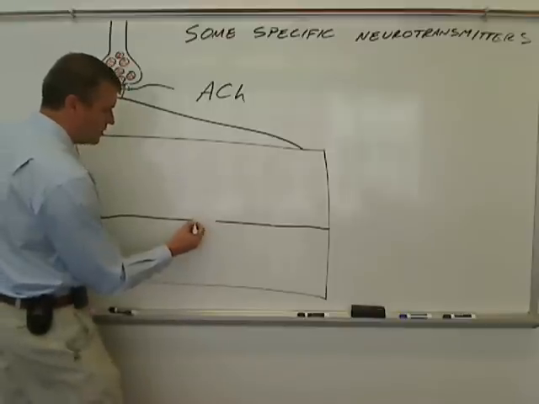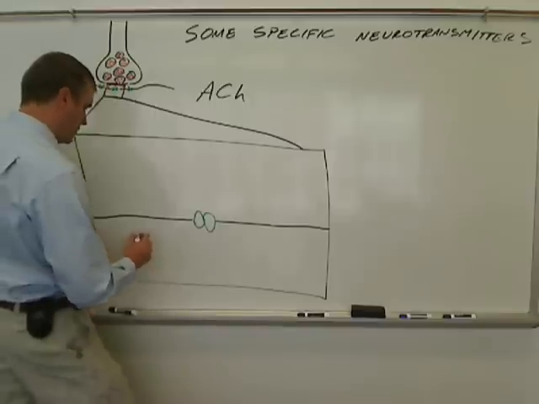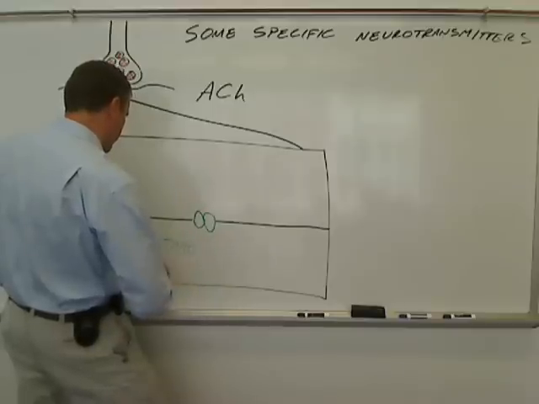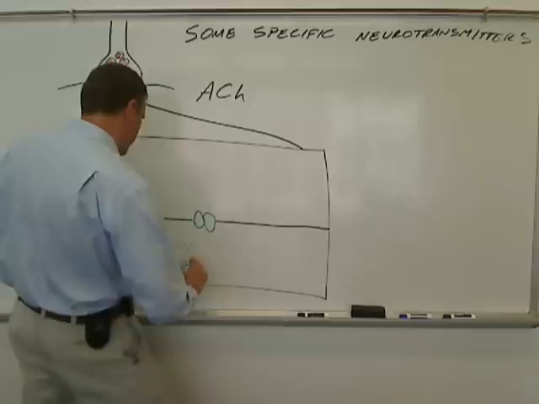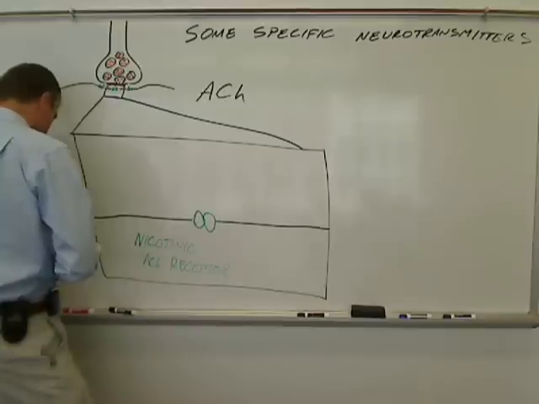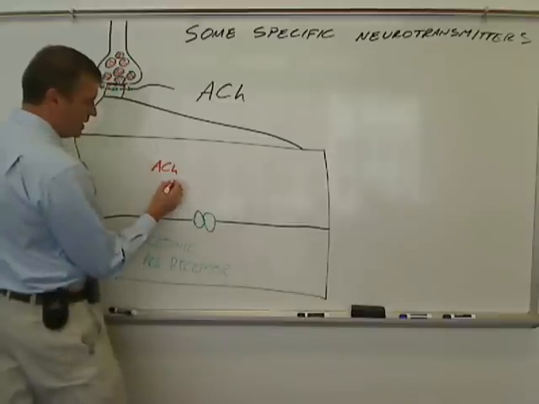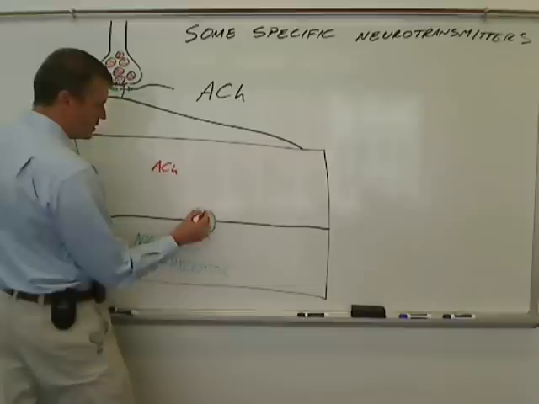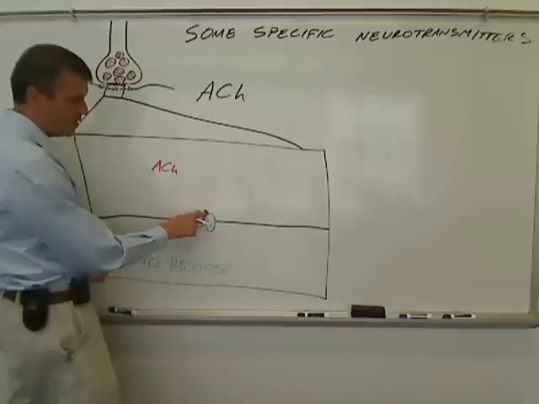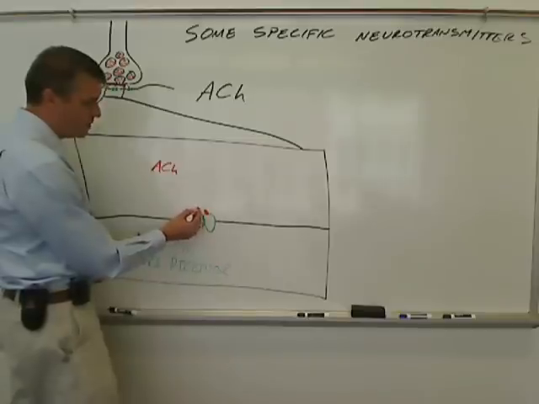The receptor that I'm going to talk about: two different specific kinds of receptors. This one is going to be the nicotinic acetylcholine receptor. When acetylcholine binds to the nicotinic acetylcholine receptor, I've seen it different ways. Some videos I've looked at on these nicotinic receptors show two molecules of acetylcholine binding.